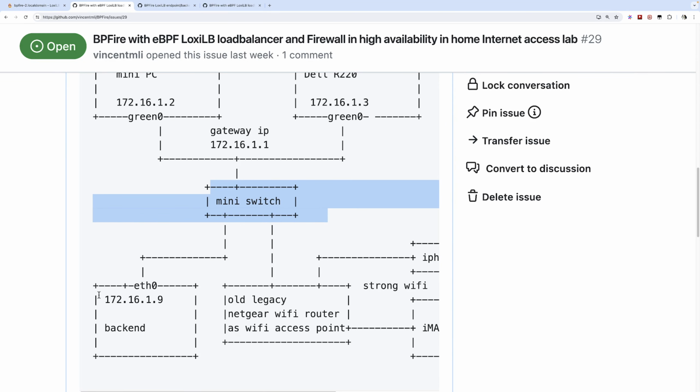Then this is my backend server running Linux, and then I have a very old Netgear Wi-Fi router. I use it as a Wi-Fi access point.